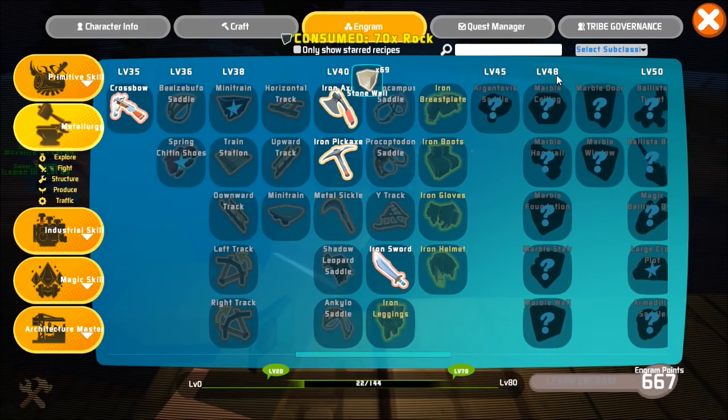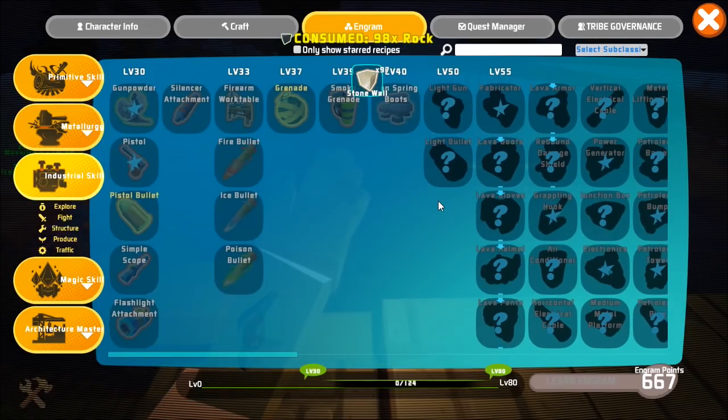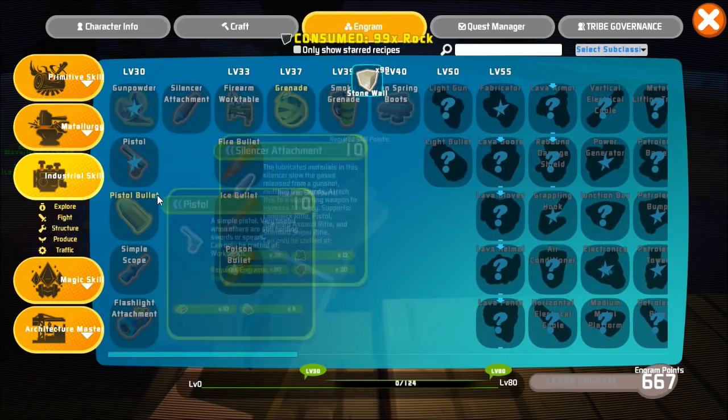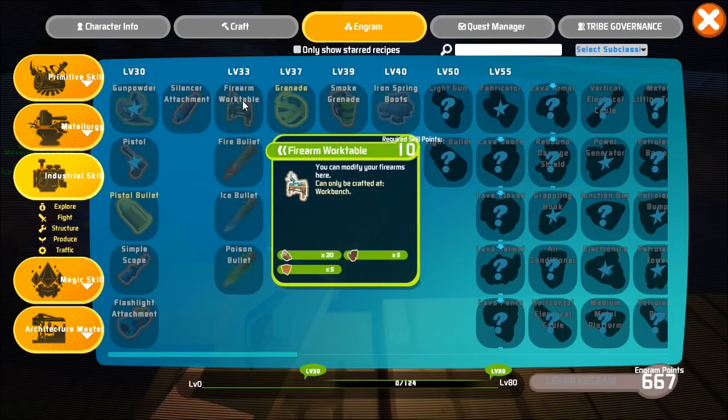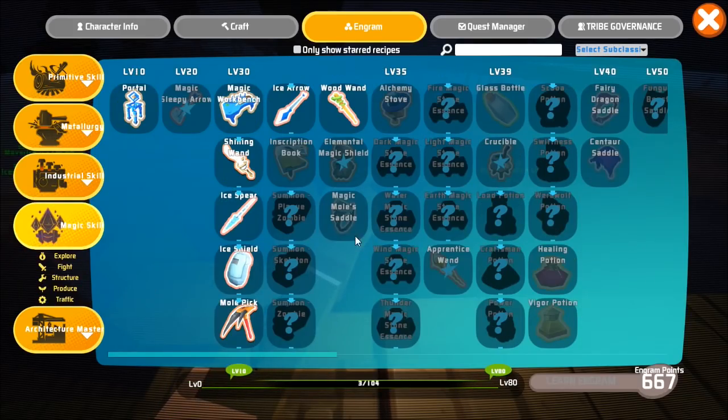Basically, I'm working towards level 48 ultimately, because that's when you get the marble stuff, and you guys know me, I'm into like acquiring whatever building blocks I can acquire. Level 50 we get some stuff. I really need to start looking into industrial stuff and firearms, because I have a feeling that might actually be worth investigating for some dungeon raids at some point.